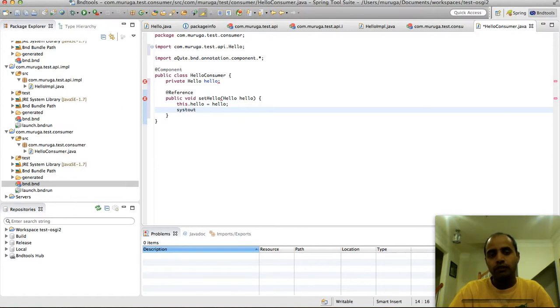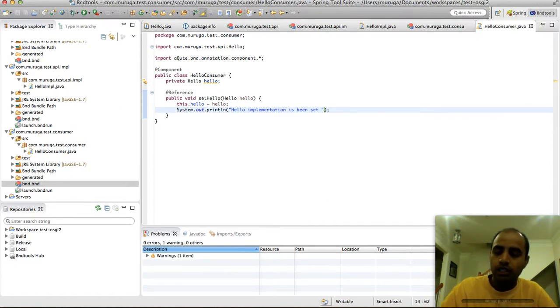It's not a good way of doing these things with System.out, but just for demonstration purposes, I'm going to print that the hello implementation is being set. This is what is called declarative services, where if you have two or three different bundles implementing this, this method would be called that many times automatically, and the hello thing would be coming in.